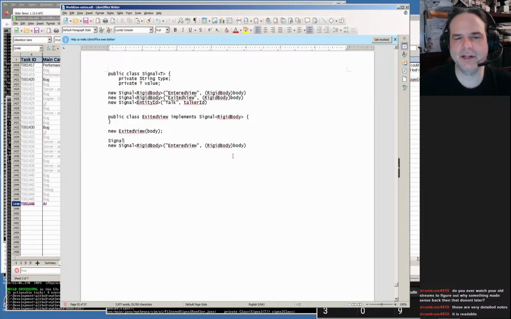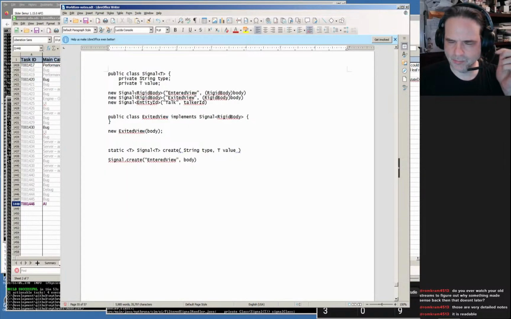Instead of this, I could have a factory that dot create entered view and then body, that then could pick up the type from here, so that the method would be basically defined like static T Signal<T> create(String type, T value), right? And so then I could do this kind of creation, and it would save me a lot of this generic rigmarole.